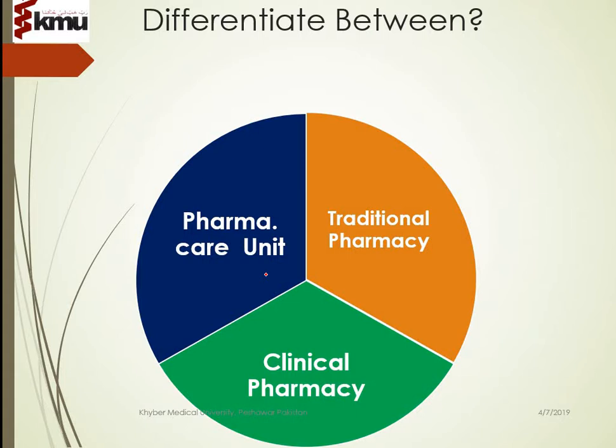And of course in clinical pharmacy, it is not necessary that the patient should be in front of you. The patient profile chart may be in front of you and you get the information, whereas in a pharmaceutical care unit you directly interview the patient and then you revise the pharmaceutical care plan for the individualized pharmacotherapy plan.